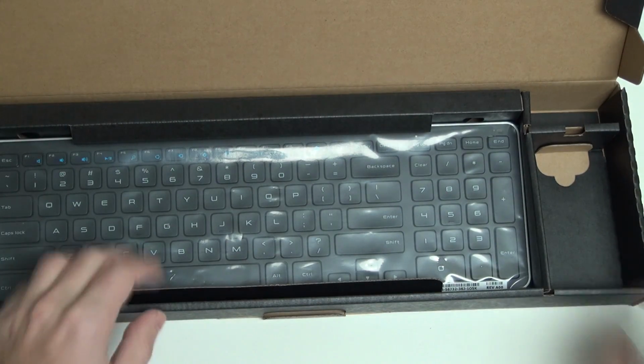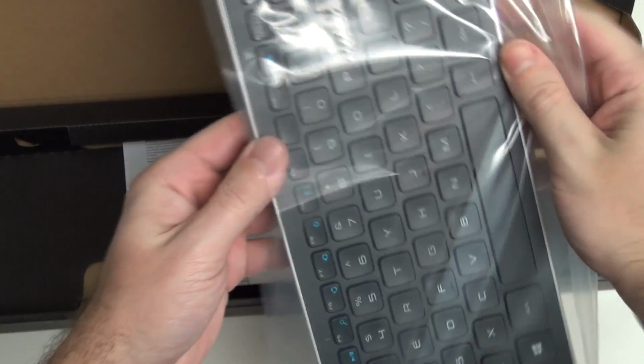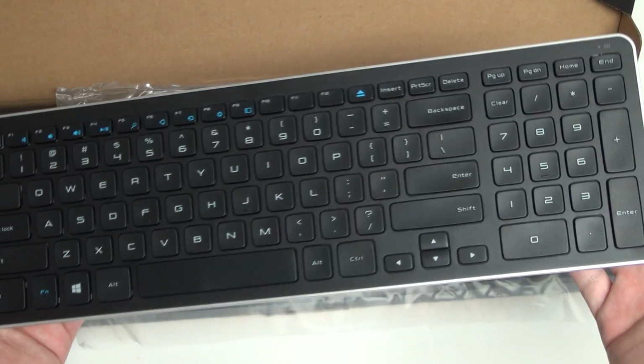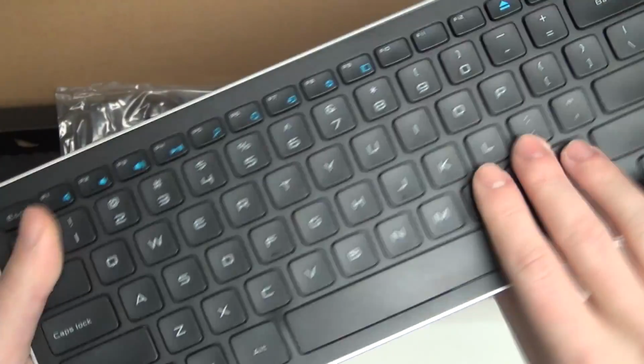Let's take a look at what this keyboard actually looks like. And it's actually weighty. I'm surprised. It's not a metal build, but there is some heft. Quick start guide is buried underneath there. And as you may or may not notice, of course, it does resemble a lot of different wireless keyboards these days, but as I mentioned, there is the Logitech branding. So I expect good things out of this.